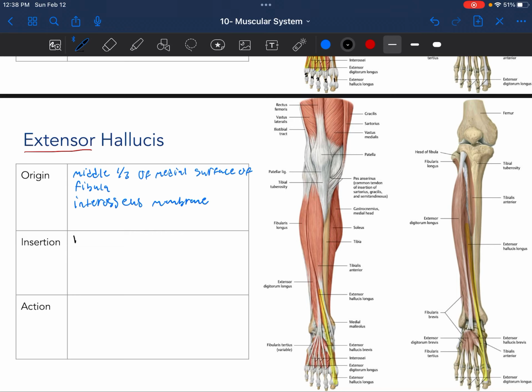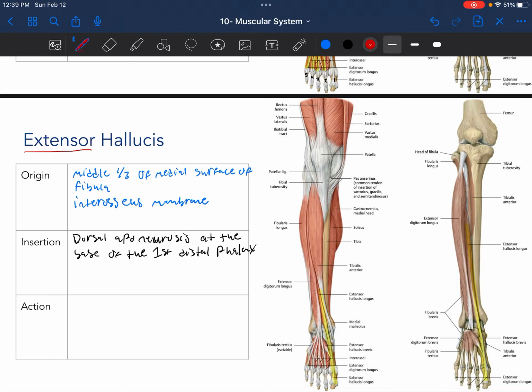So at the first toe, the dorsal aponeurosis at the base of the distal phalanx, all right, so of the first toe right there, and then similar to extensor digitorum longus, it will share the action at the talocrural joint and metatarsal phalangeal and interphalangeal joints.